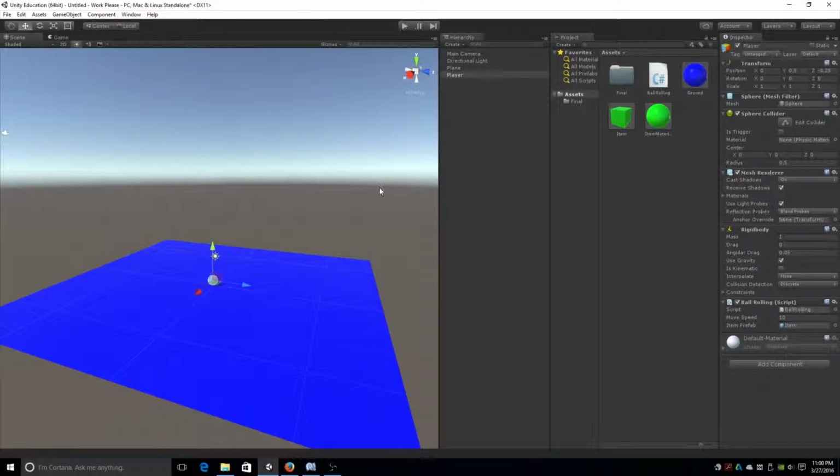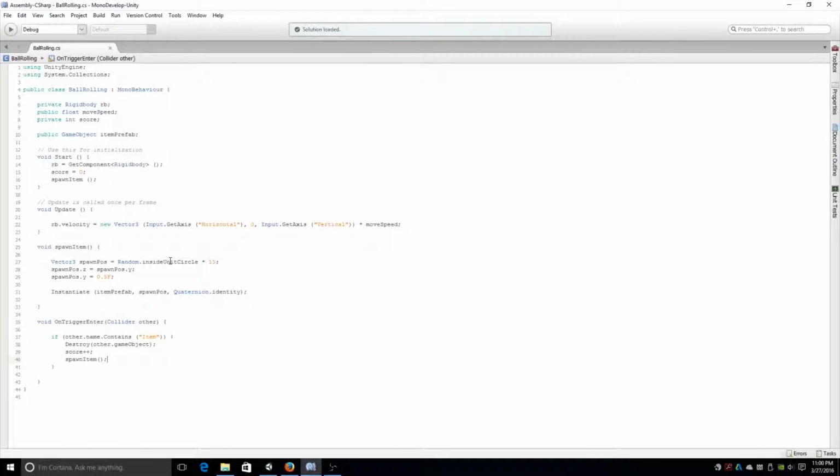So one last thing before we go, we need to actually add the little score counter on the top left that I had, and we can do that very simply by just doing void OnGUI. OnGUI is another Unity specific method, and notice how On is capitalized, as is GUI.